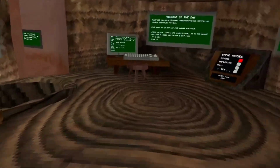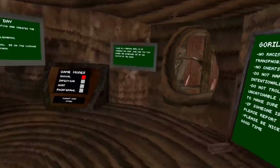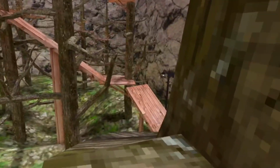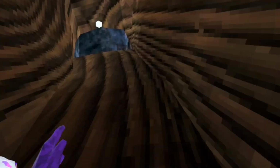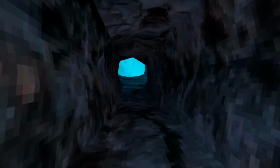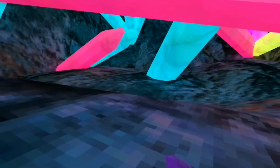Okay, so when you first want to wall run, you see people go to forest right away, but me personally, I wouldn't do that. I would come down here to mines or caves, whatever you want to call it. I would want to go to the wall where the target is, because this is the wall that I land on. So over here, you see how this wall is built? So you just go like this.